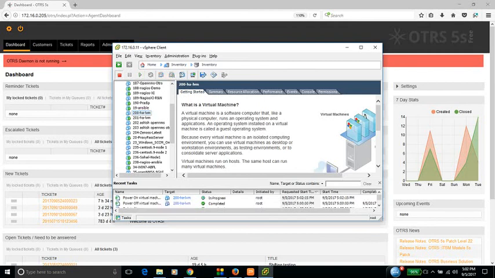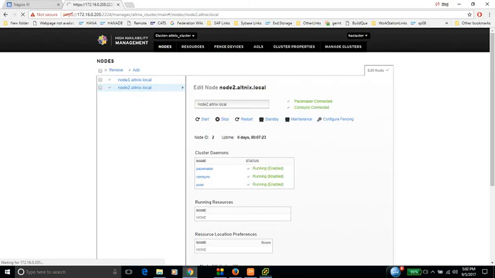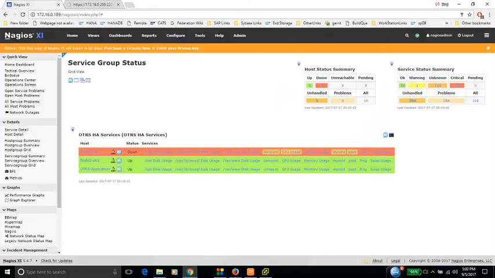So I'm going to power this on. This node 1 comes back on. You can see at the bottom that node 1 is turned on. And if I go back to my XI, this is XI. Let me refresh and see what happens now. So the services are going to come back online, and node 1 should now be in green. You see node 1 is up, so that's why this has become green again. The remaining services are still booting up, so let's see what happens there.